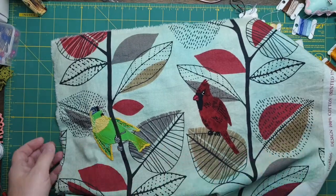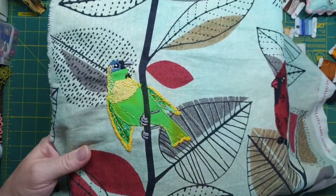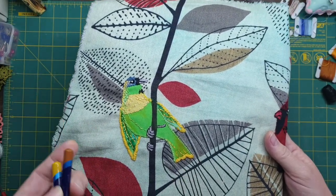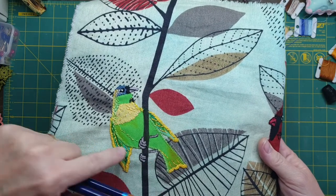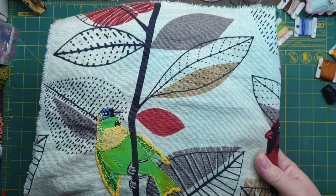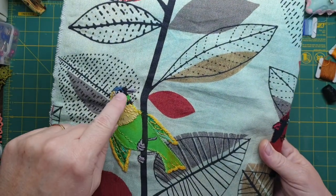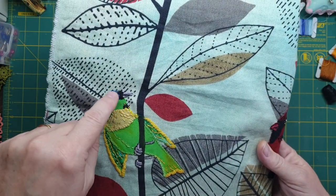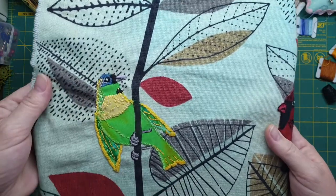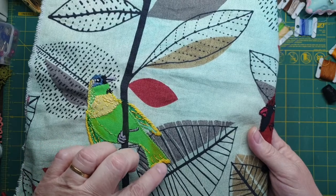So I'm here to do the blackbird, but I thought I'd show you what this looked like when it was done. So I actually went in with some pencils, just the Inktense pencils here and here a little bit, because it needed that bit of that darker color, and I thought rather than doing all the stitching, I just did that with some pencils. And then I embroidered a little bit more blue on the head because it looked a little flat, so just some extra stitches to extend it to make it a bit rounder. So that's what that one looks like, just doing yellow stitches around.